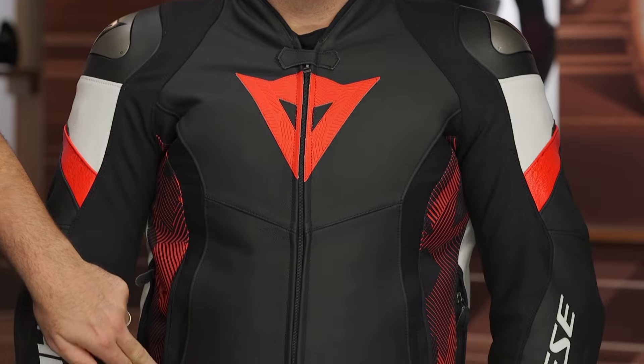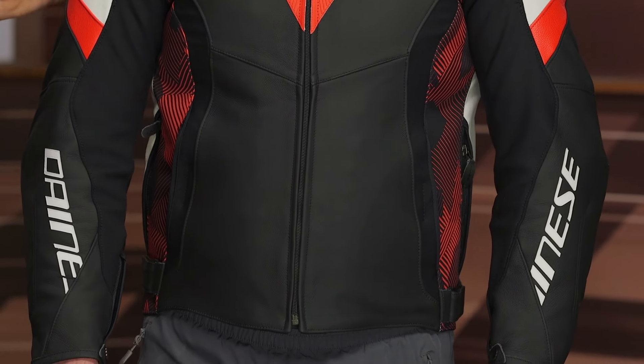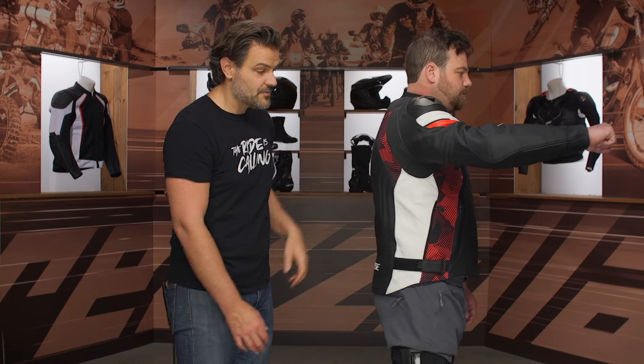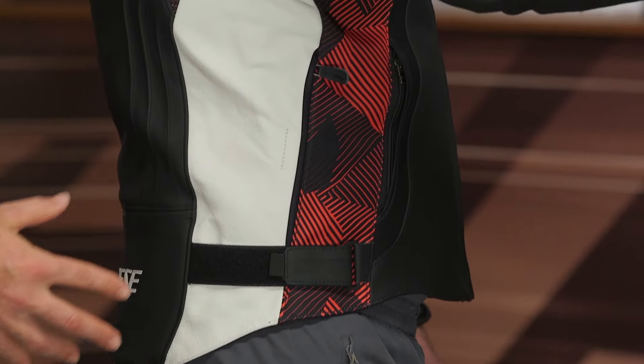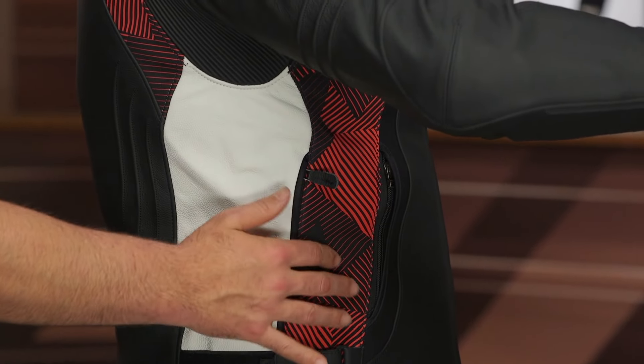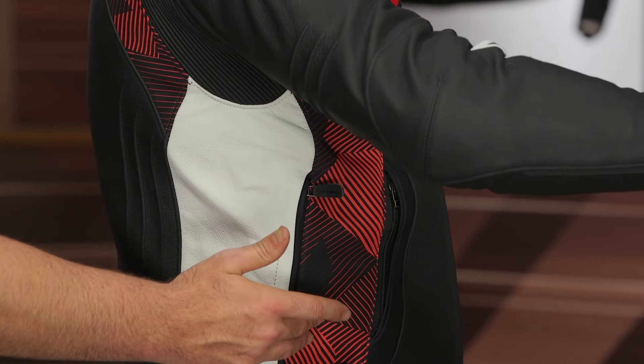Coming down the front, you've got the Demon Head logo done in supplemented leather all the way down, with the stretch panel working through the inside. There are dual hand warmer pockets. One note here — you have this sublimated material on the side. It would have been nice to see a little more stretch working down the side there, which would have probably helped add a little more comfort. So there is a small stretch panel, but more stretch in that sublimated graphic area on the side would have been a nice addition.